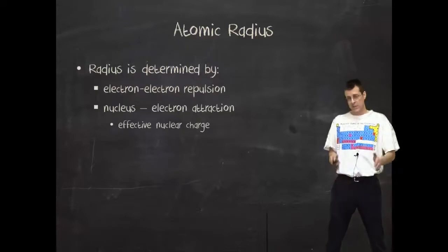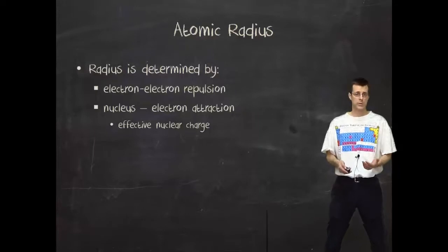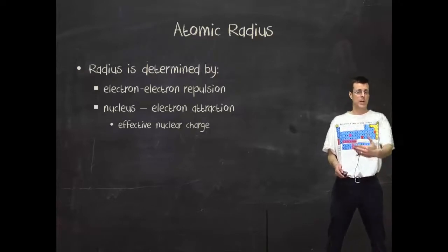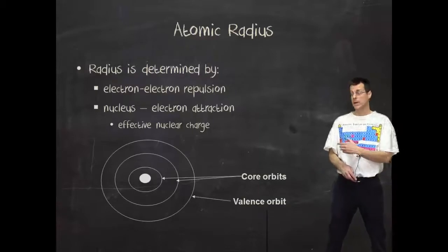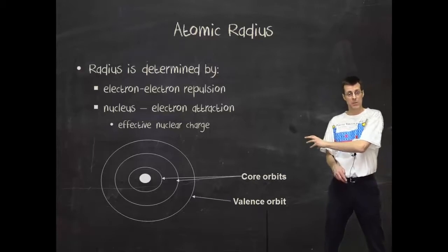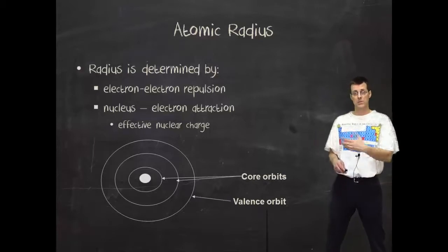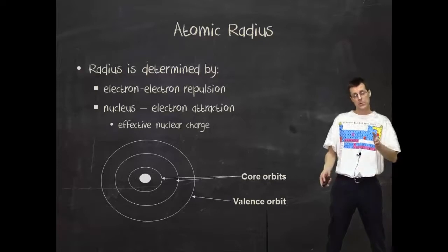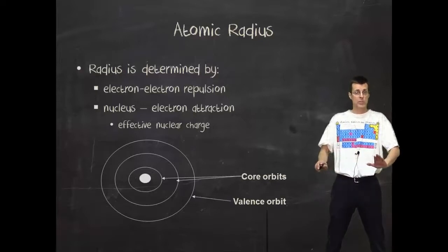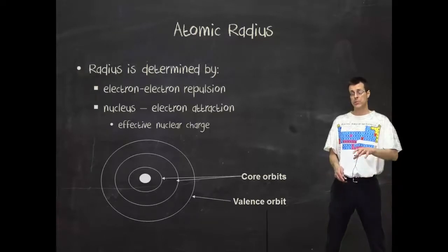There's also something that plays together with these, called effective nuclear charge. An effective nuclear charge is how big the nucleus looks to those outer electrons, because the outer electrons might not feel the full attractive force of the entire nucleus. The reason for that is when we're looking at the atomic radius, we're only talking about those valence electrons. The electrons in the middle, the core electrons, are going to be involved in the electron-electron repulsions. So the electrons separating the outer from the nucleus are actually pushing the atom to be bigger. So that's what we mean by effective nuclear charge: how big the nucleus appears to the outer electrons when they have those repulsion forces in between them.